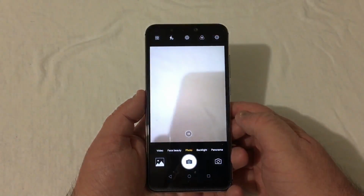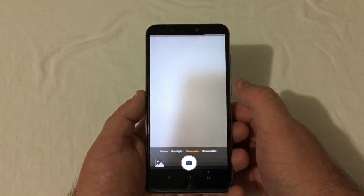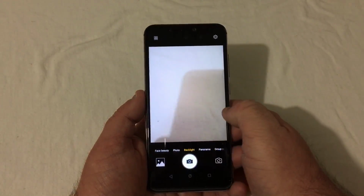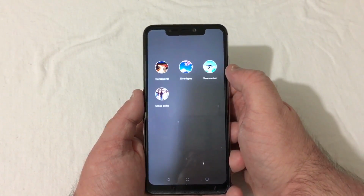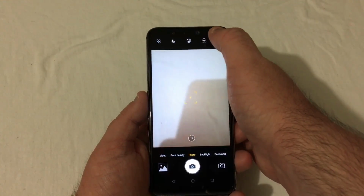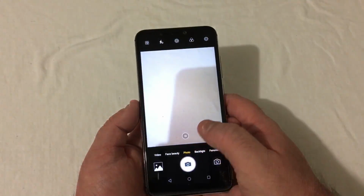Let's take a brief look here into the camera, and you got your video mode. You got night mode, video mode, face beauty, photo, backlight, panorama. You have group selfie as well. So yeah, let's go ahead and go back here to the photo area here, and this button here. You got professional mode, time lapse, slow motion, and group selfie. You got your flash. This button up here is your portrait mode. You also have this button right here that goes, and you have your vivid mode, vivid warm, vivid cool, just a bunch of different effects there that you can use if you so wish.